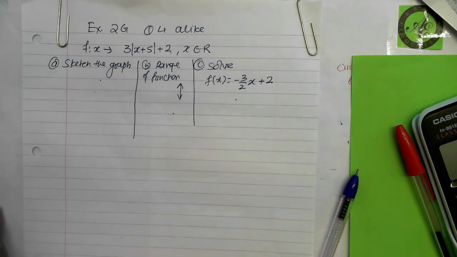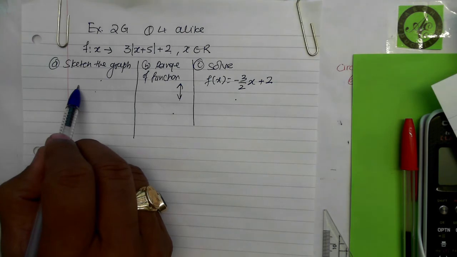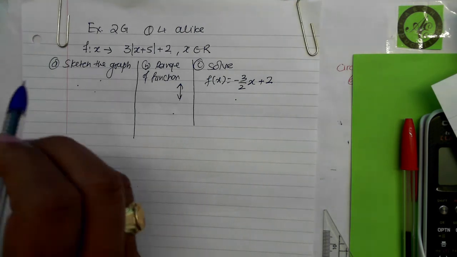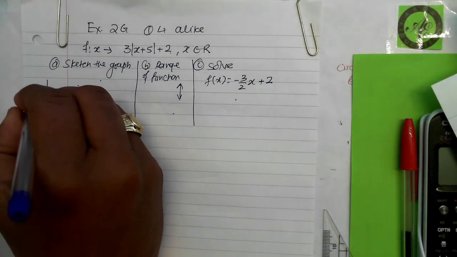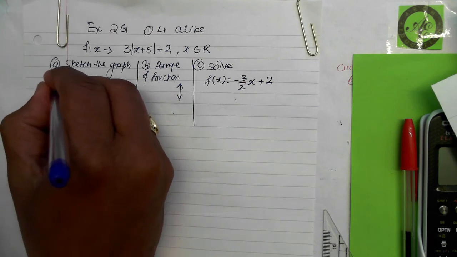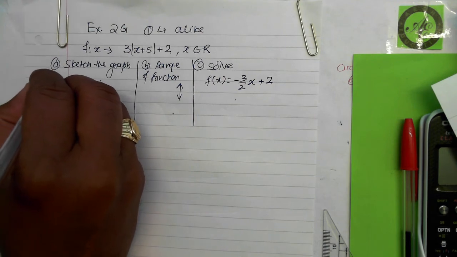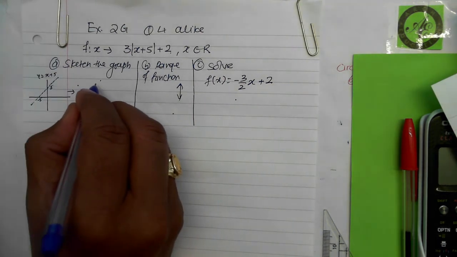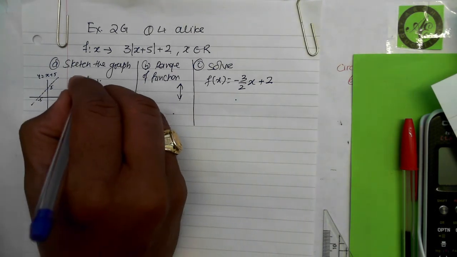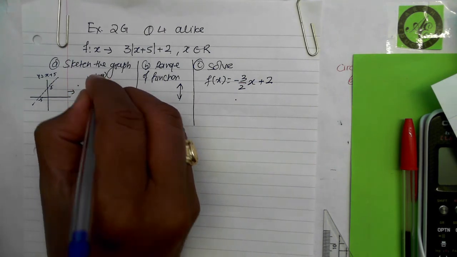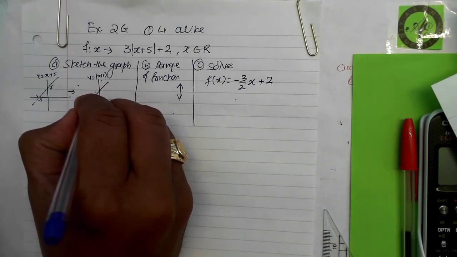Okay, I'm going to go over this sketching of the graph step by step again. Okay guys, step 1, we draw the graph of y equals x plus 5, which is a straight line. This is 5 and that's -5. This is how I teach you sketching the graph, guys. I think it's the best way. Then I'm going to do the modulus of that, so y equals modulus of x plus 5. So this portion stays as it is, then it's reflected. So this will be a V, that's a 5, and that's a -5.